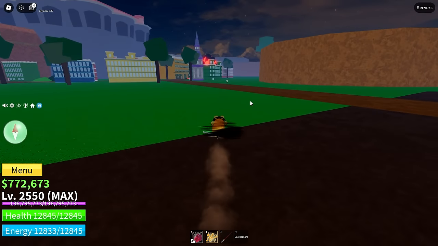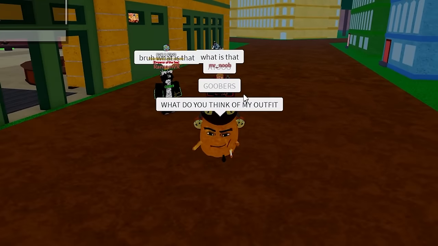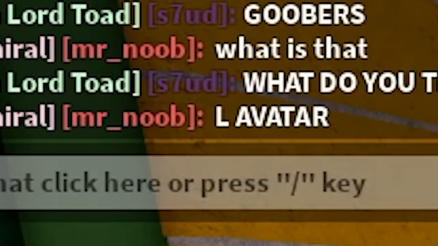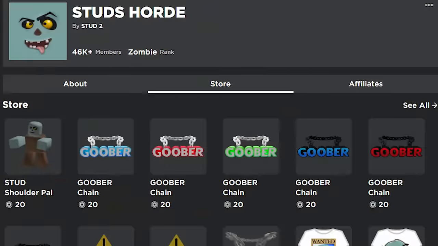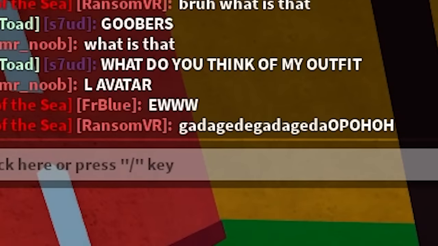All right, I'm gonna go walk over to the goobers and see what they think of my outfit. All right, where are they, bro? Where are these guys? I said, goobers, what do you think of my outfit? One said, bro, what is that? L avatar. Bro, what? Are they actually gonna fry on my avatar right now? Hey, you know, they got some nice goober chains on, though. You know, it'd be a shame if you guys didn't check that out. Bro, they're actually just frying on my avatar right now. That's insane.